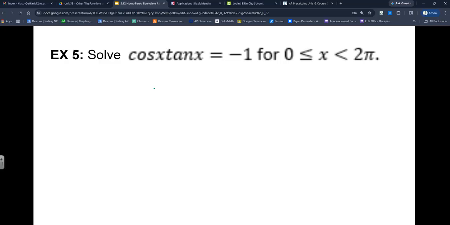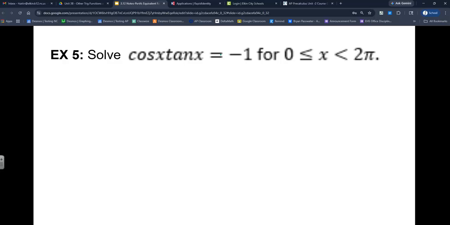All right, let's look at 5. I've got cosine x tangent x equals -1, and I need to solve this for the unit circle, right? But can I solve things when I've got two different trig functions? I could if it was equal to 0. I could set them each equal to 0, but does that rule apply when we equal -1? No. And I could move the -1 over, but am I going to be able to factor if I've got cosine x tangent x minus 1? Doesn't factor, so it won't get us anywhere there.